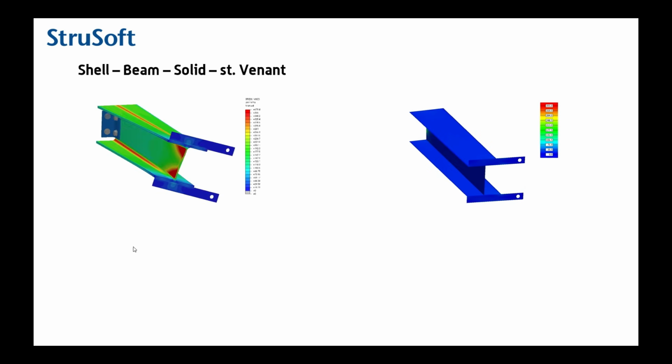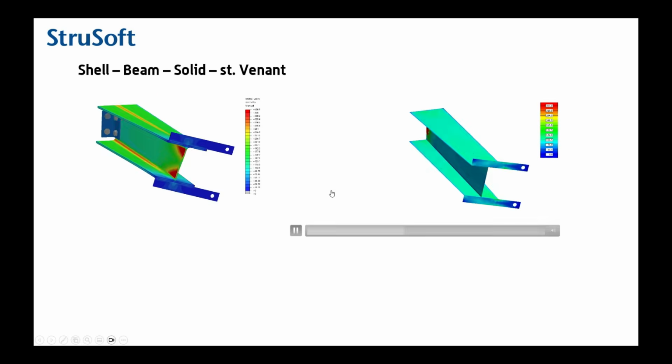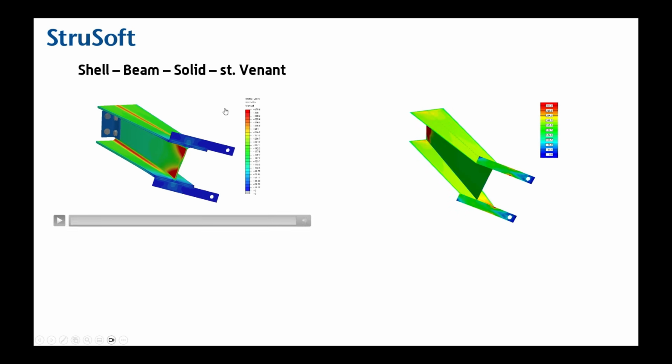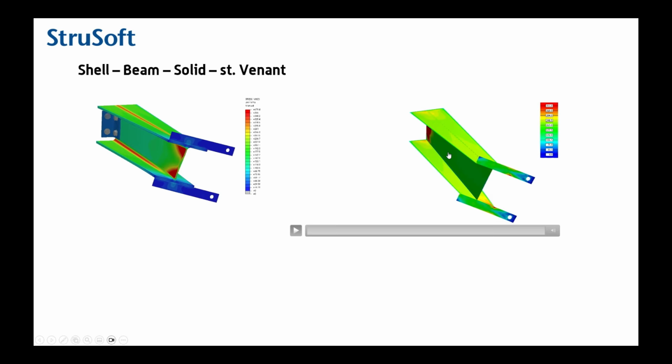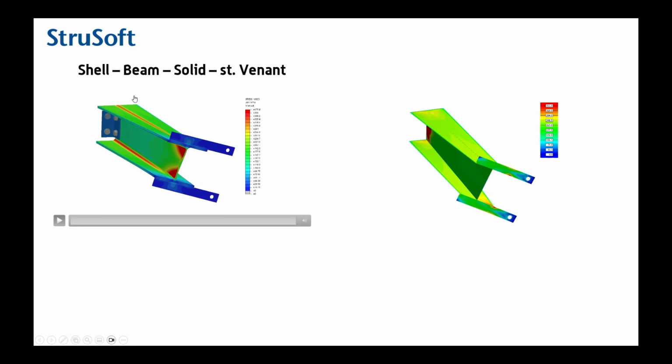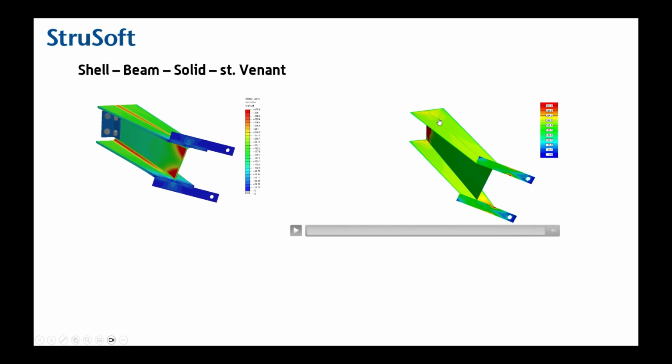Then if you think about what kind of finite element models can describe warping, the solids, of course, work perfectly because they can describe everything, but shell models also work really well. So shell models match stress-wise. If you compare the stresses of shells and solids together, they are pretty close to each other. But what is the weakness of shell models? These are the local peaks that a shell model cannot predict. So if you twist the beam, there's not a peak value.